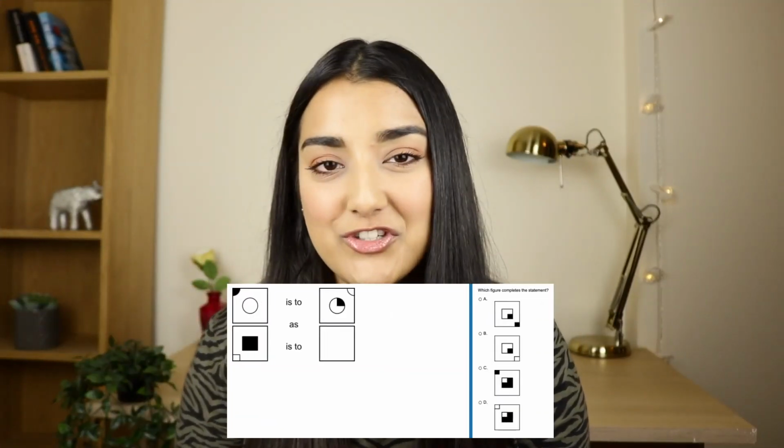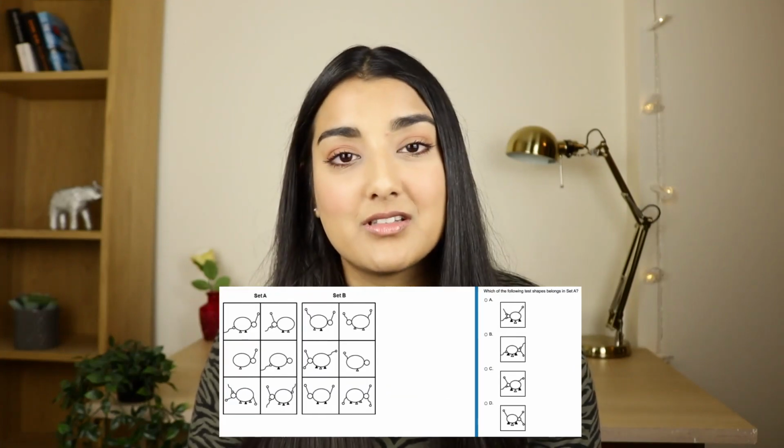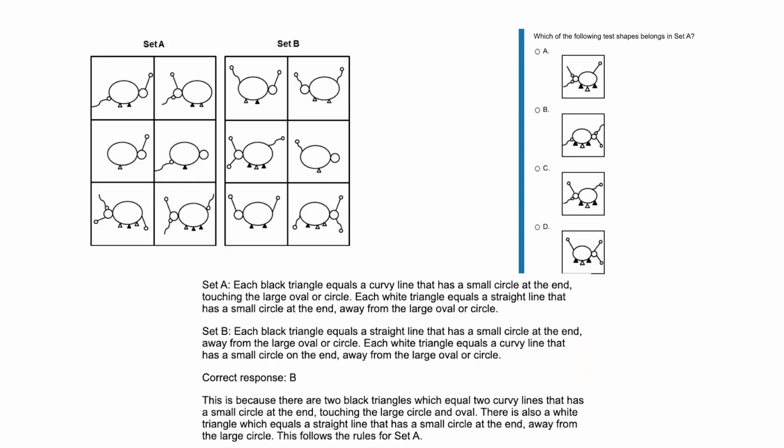Type 3 questions are sort of called analogy questions. This is where a certain rule has been applied to a shape to change it into another shape. Then you must apply that same rule to the test shape to get the answer for that next pair. Type 4 questions are best fit questions. So they are a variation on type 1, however, you get given 4 test shapes at the same time, and you have to decide out of those 4 which one best fits in set A or set B.